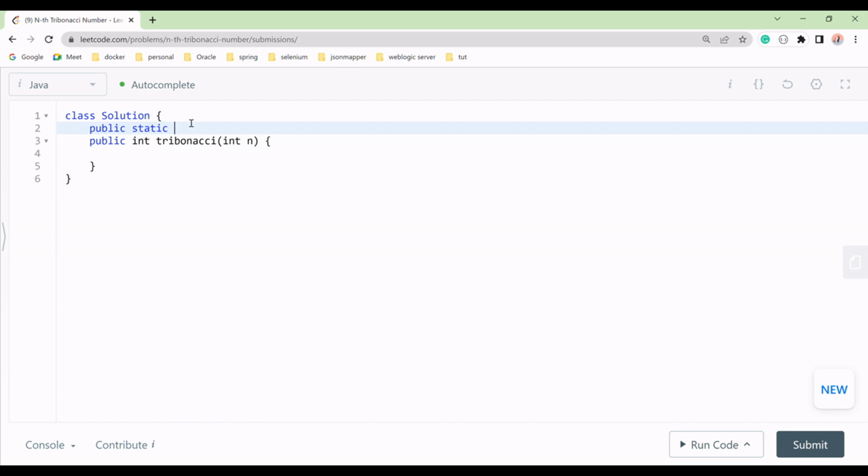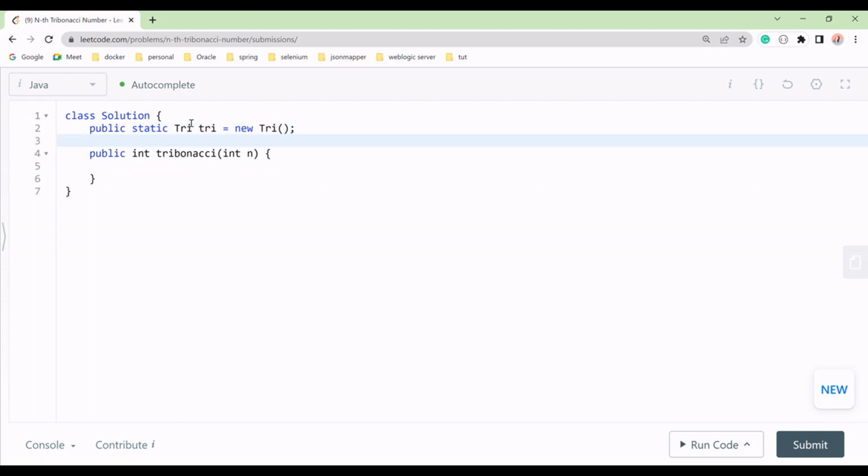Let's call it a Tri class, and this will be new Tri. I have taken one class, Tri, and we will create this class and do the implementation.